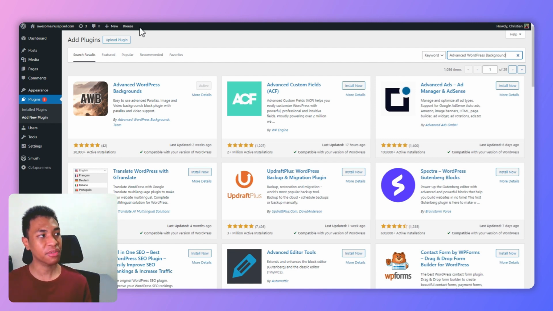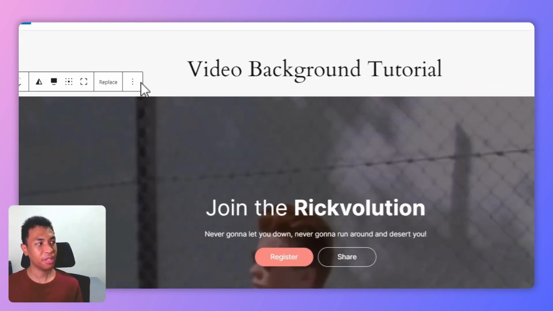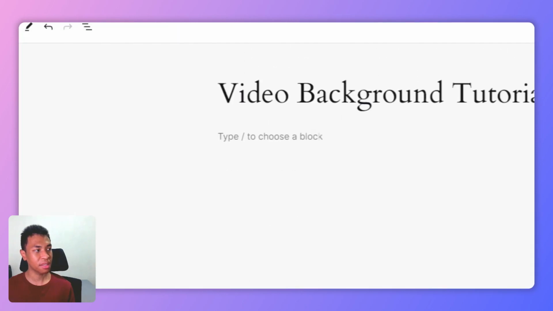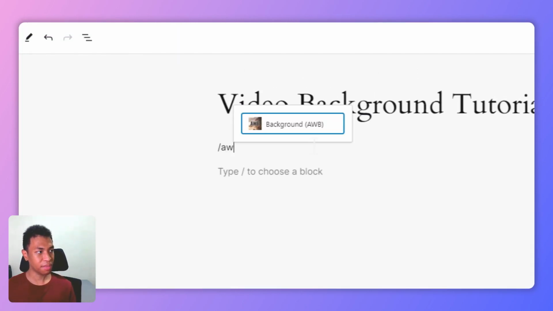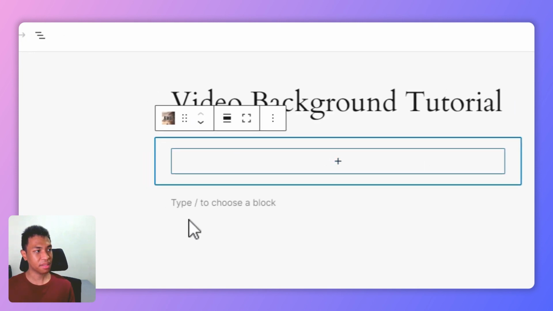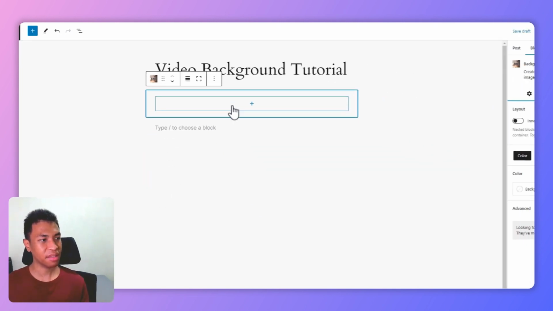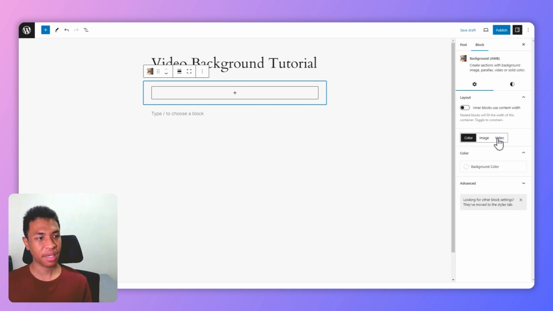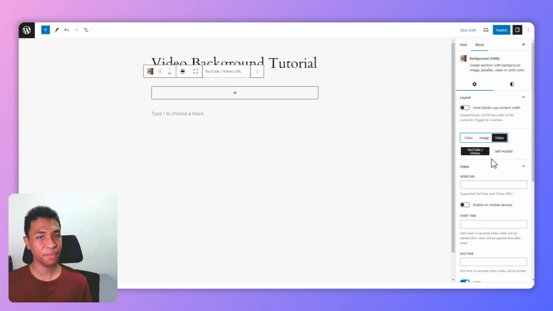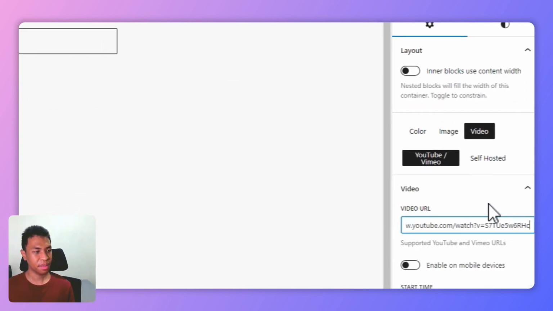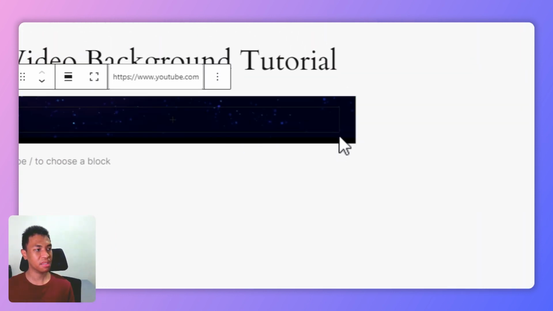And after that, you can go back to your editor and you can add a new block called AWB. So this is the block of the plugin. Click on it, and then you can essentially go to the right hand side of the screen and then click video, and you can paste the YouTube or Vimeo URL into this area and the video will be shown instantly.